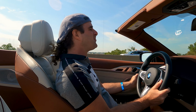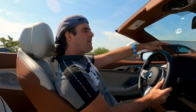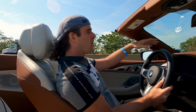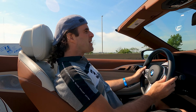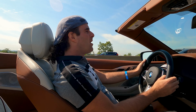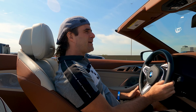It's a mess. Oh, you know what? I just realized the heads-up display shows you more than the screen. I've never seen a car that does that. Usually it's the other way around. The heads-up is abbreviated. I don't personally care for heads-up because I find it distracting in my line of view, but the quality of the display is very good. The heads-up, very good display. The sitting position is a little off center, meaning the steering wheel is a little farther to the left. It makes you want to sit like this a little bit. Not sure why they built the car like that. But either way, very, very good driving experience.